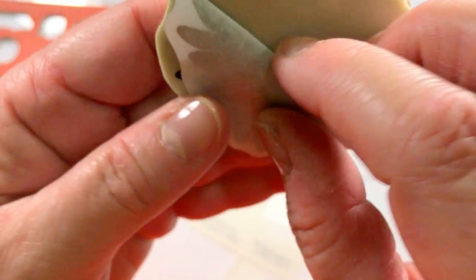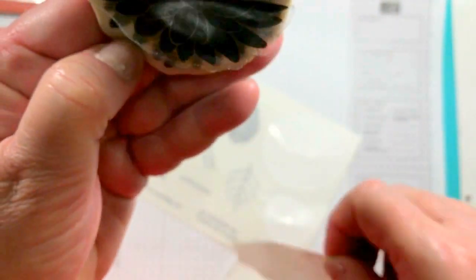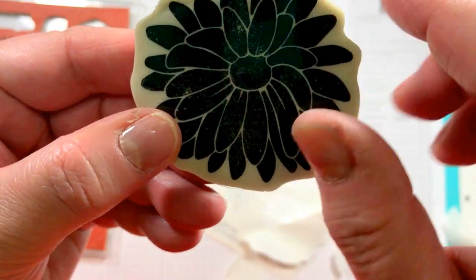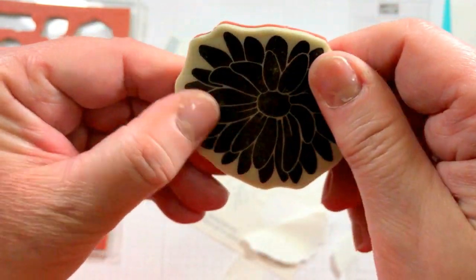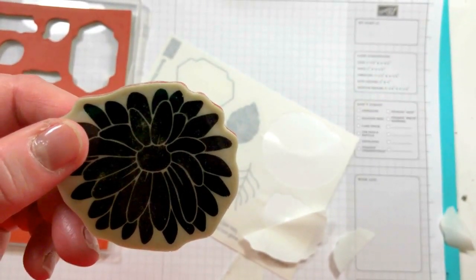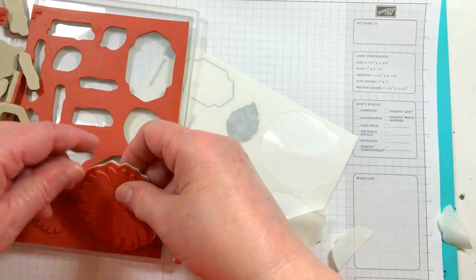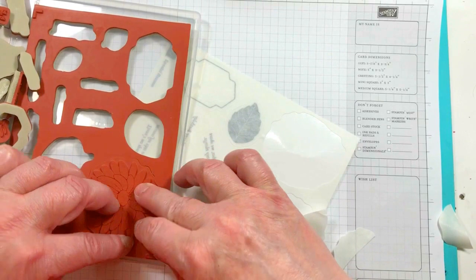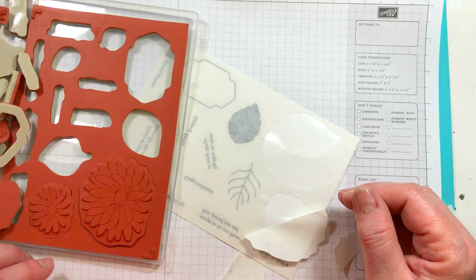So then just peel back that section that still has the white cover remaining, peel it off, and gently smooth it back. Be careful that you never want to pull that top section over the stamp, or your stamp may bow because it's too tight. I'll just put that away into the stamp box once I find the correct way to do that. And then you would just continue on with the rest of your stamps in the same manner.